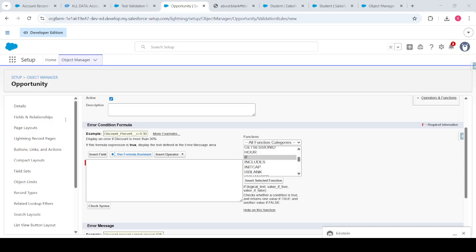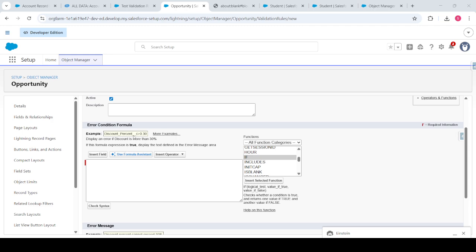This is the value from this user type field they are checking. If it is true, then only that validation will be triggered, and if this condition is not getting fulfilled, then it will return 0.01. So this is something you can check, you can perform.